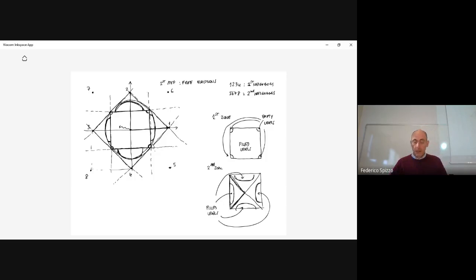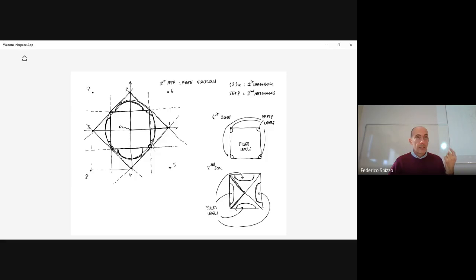So to summarize, with respect to the initial circle, as we are in 2D now making these pictures, the actual shape of the Fermi surface is slightly more complicated. In this case, the Fermi surface occupies part of the first zone and part of the second zone. In the first zone, all the levels are occupied apart from four small regions that are close to the corner of the square. In the second zone, the levels occupy those four areas. The occupied levels are in those four areas, and the rest of the zone is empty.